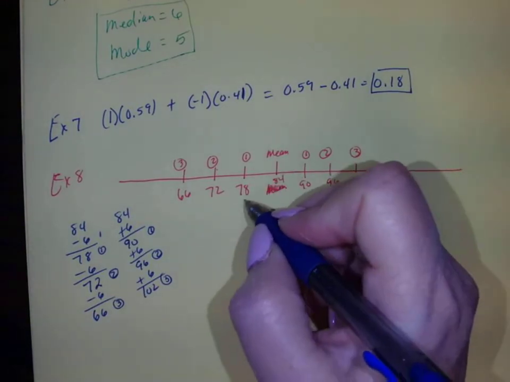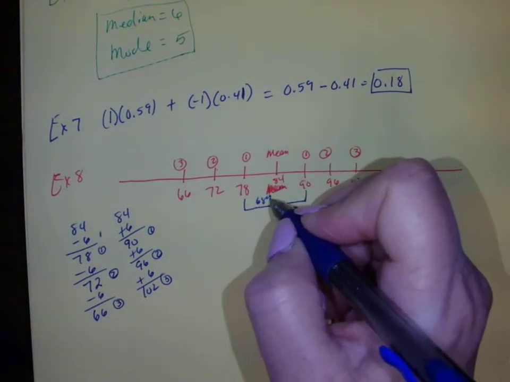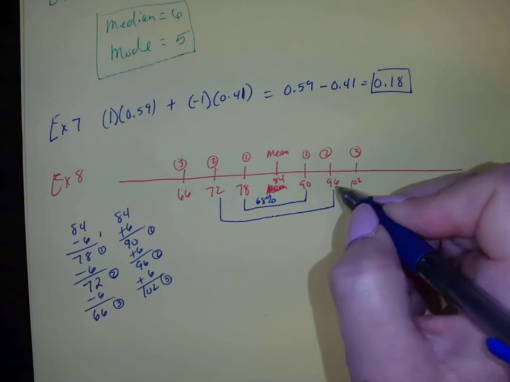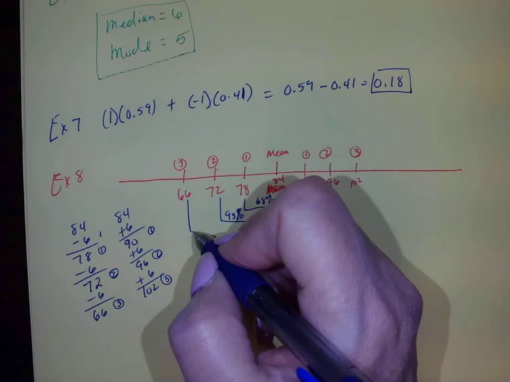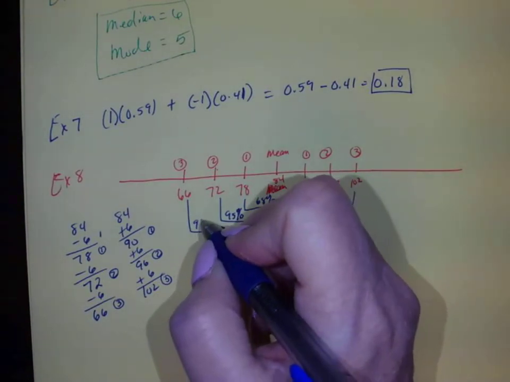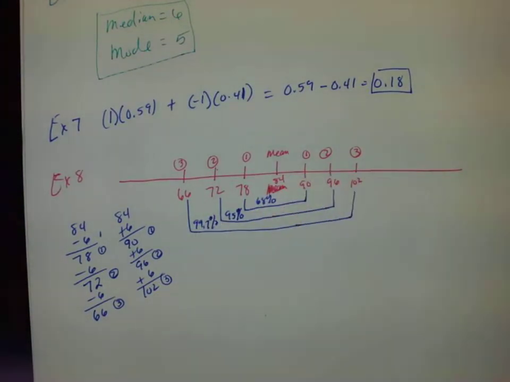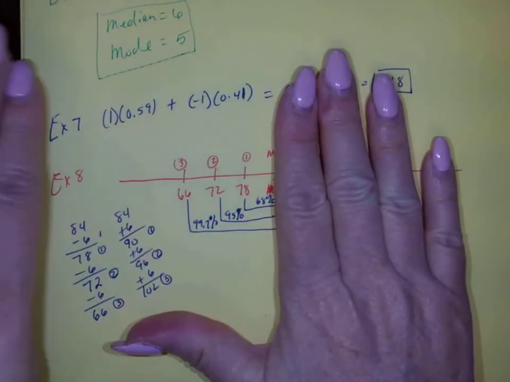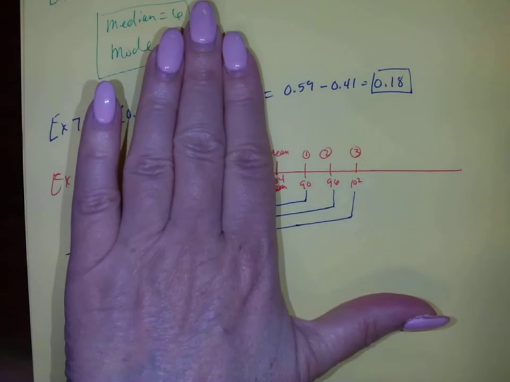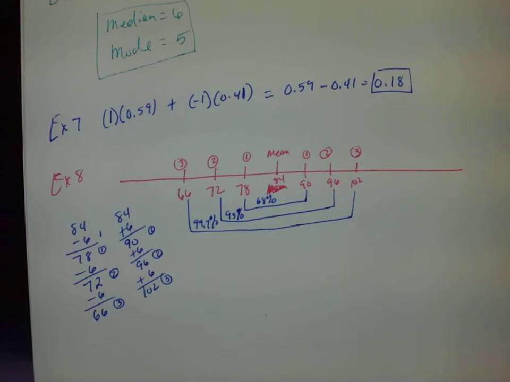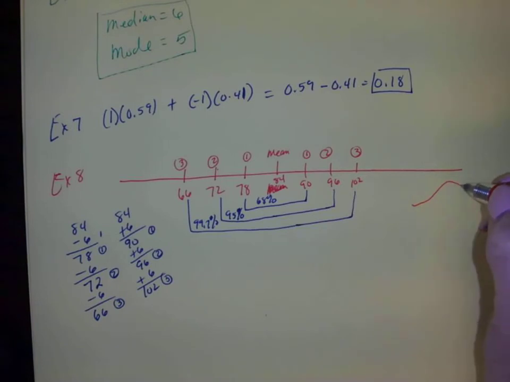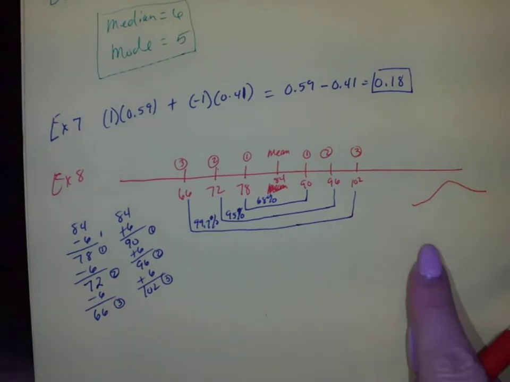Now, if you remember, we talked about how this is 68% of our data. This will be 95%. And this will be 99.7% of our data. Always remember that half of your data is below the mean and half of the data is above the mean. So this would be 50% down here, 50% up there. And remember also that when we're talking about a normal distribution, we're looking at something that's normally distributed. It has a nice even curve.